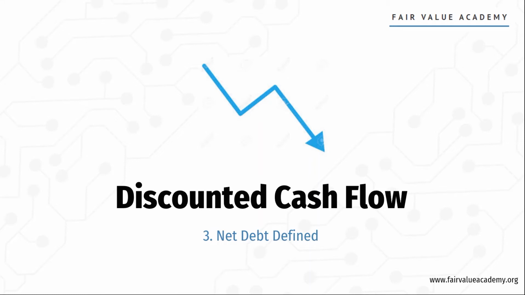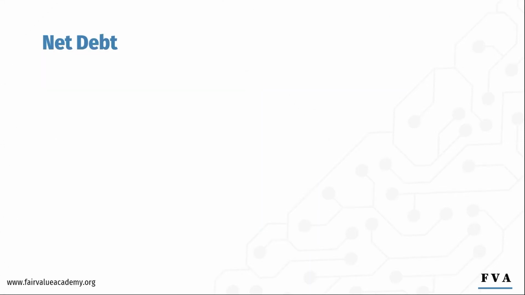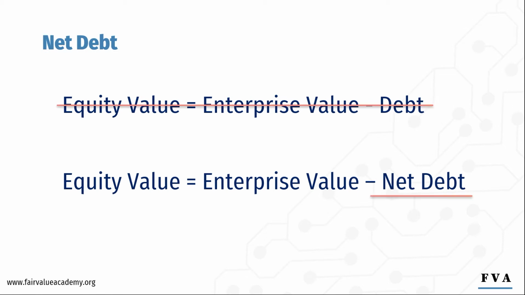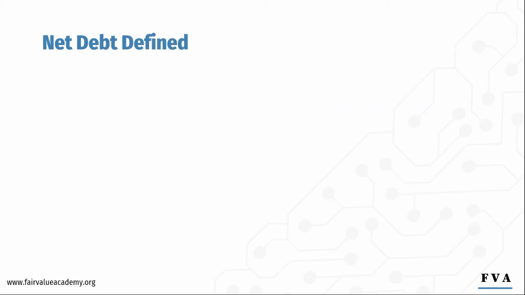In this session, we will define net debt. If you have been following up to this point, you would deduce that equity value is equal to enterprise value less debt. While this is correct, it was simplified. The appropriate method to determine equity value is enterprise value less net debt. So what is net debt?